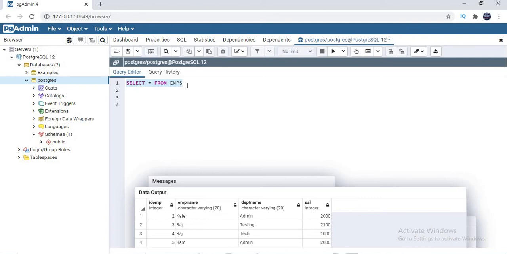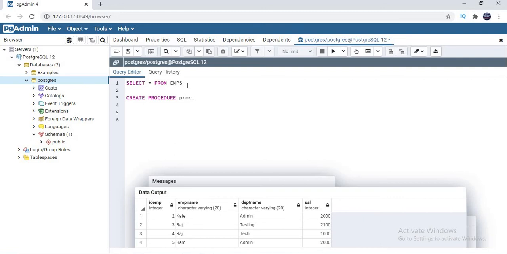Let me quickly start writing the procedure. Ideally, when you create something, you need to use the create keyword. What do I want to create? I want to create a procedure. So type the procedure keyword, and then the name of the procedure. While creating a procedure, you should follow a certain naming convention, so that whenever I see the name, I understand whether it is a table, function, trigger, or procedure. That is the reason I'm using proc. It is up to your project standards. So I'm going with proc, underscore.